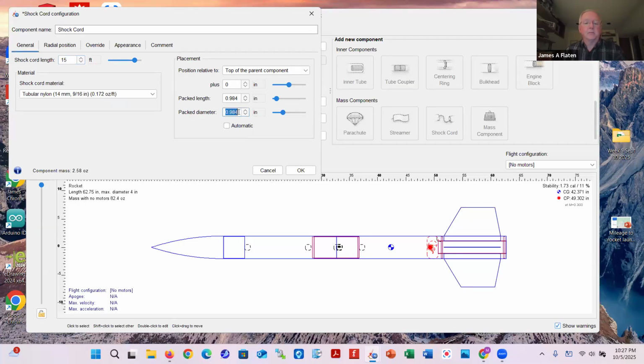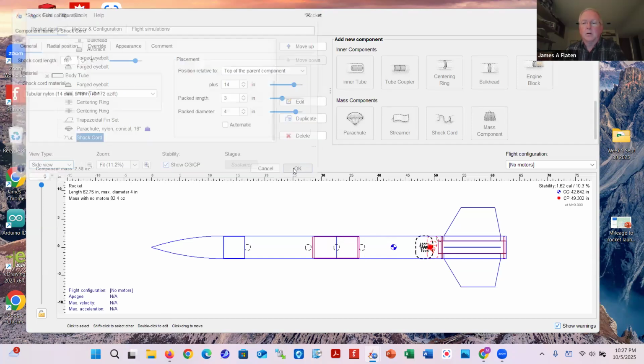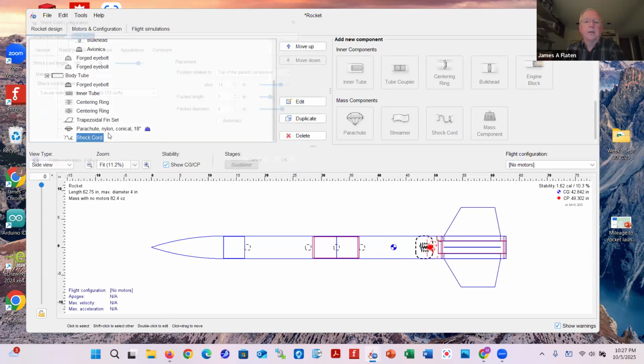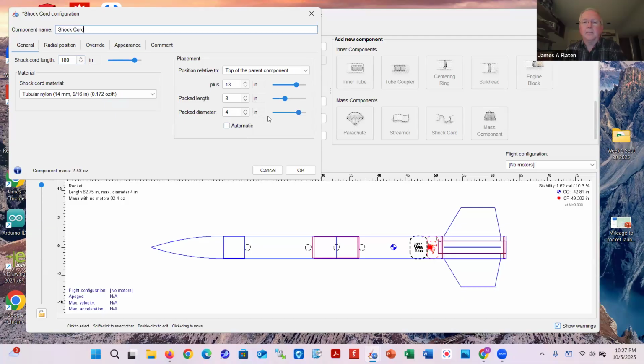Let's say that this packs to 4 inches wide and maybe 3 inches long. And I just want to put that down on top of the parachute. And it's overlapping the parachute a little bit. So there we go.